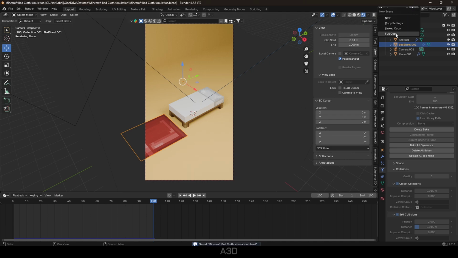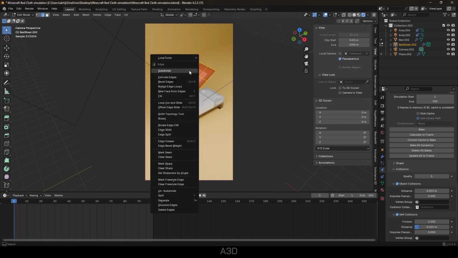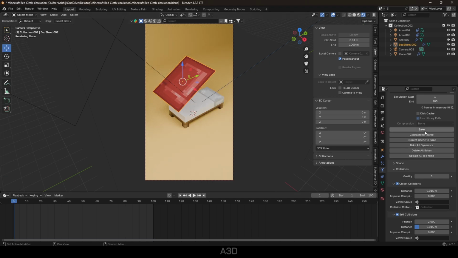Duplicate this scene again as 3. Subdivide the plane further and bake the simulation. Keep repeating this process for each new scene.